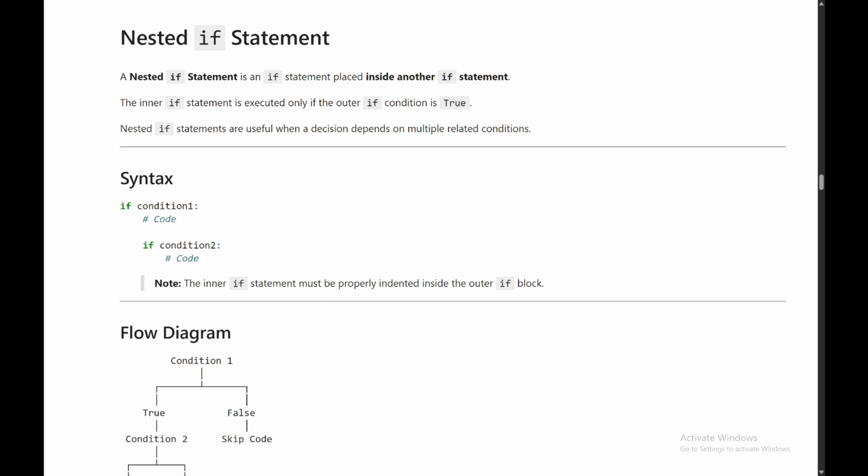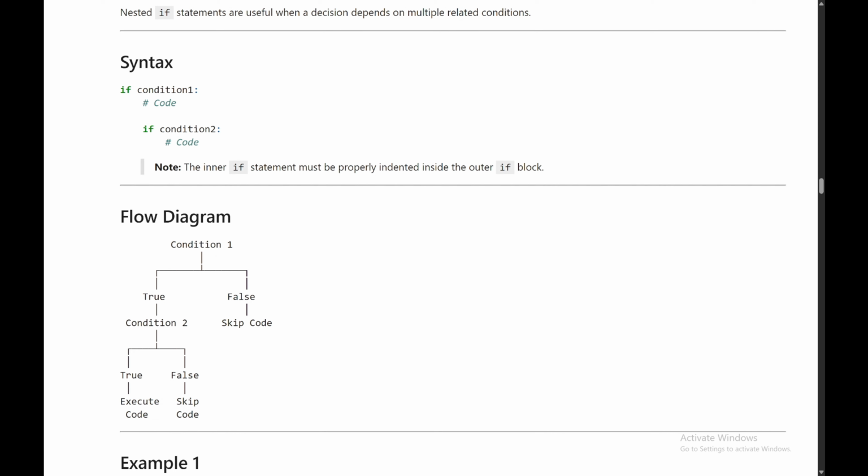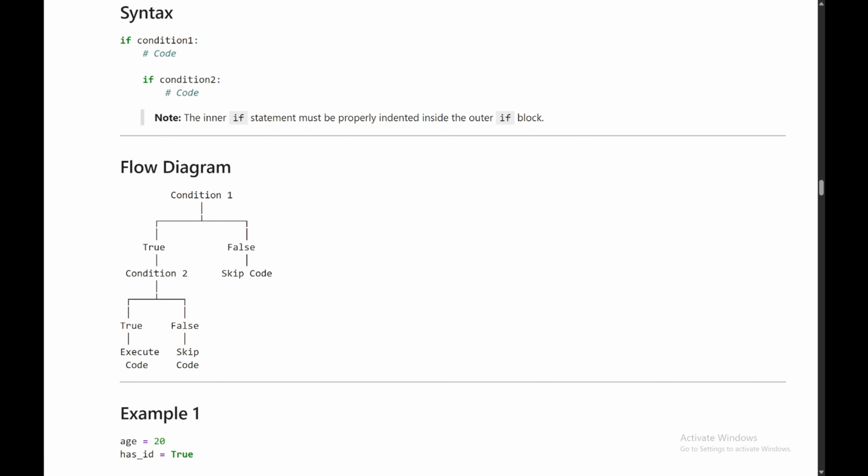So let us understand what the nested if is. It is an if statement inside the if statement, such as if the condition of the first if is true, then it is going to execute, and if it is false, it is going to skip it.